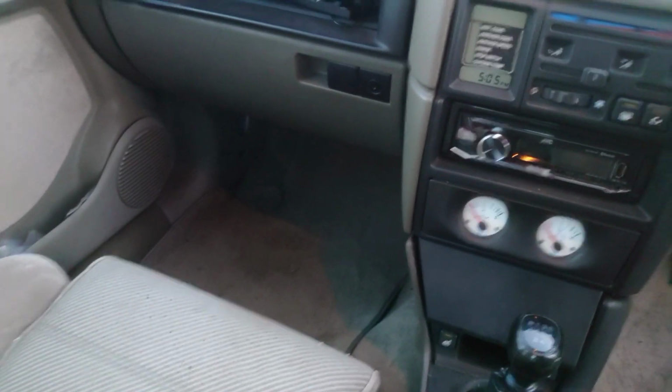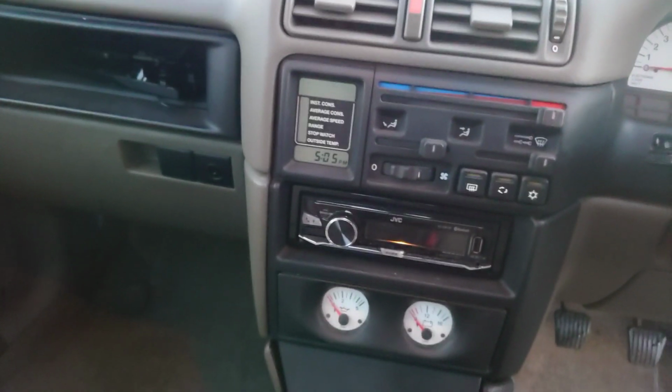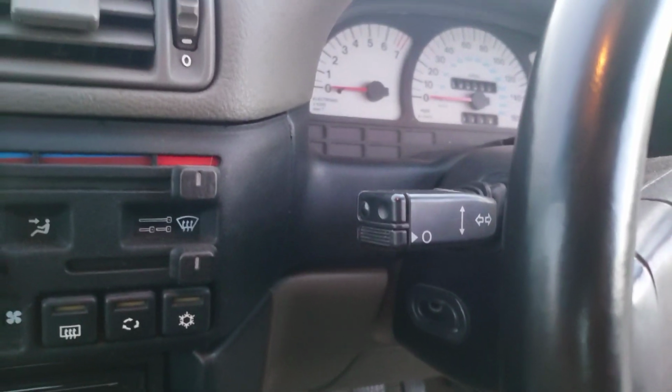But aye, the GSi overall spec is standard. You got an electric sunroof, four electric windows, a trip computer, and a slightly upgraded tape deck stereo. I have added to this, of course. It's now got cruise control.